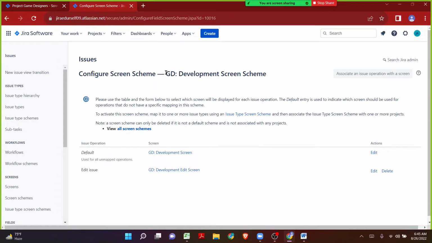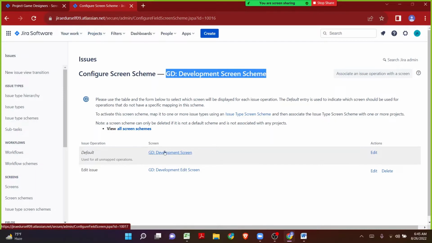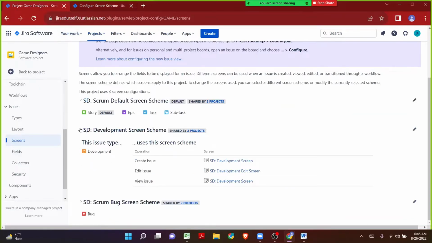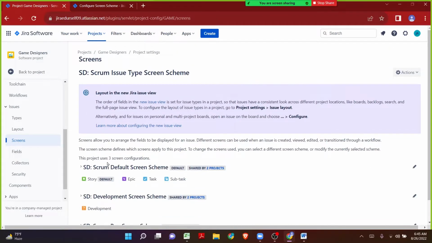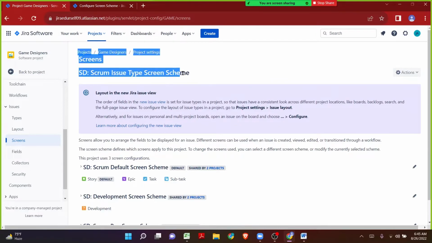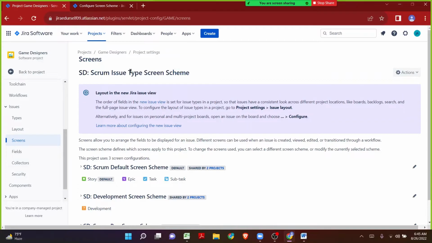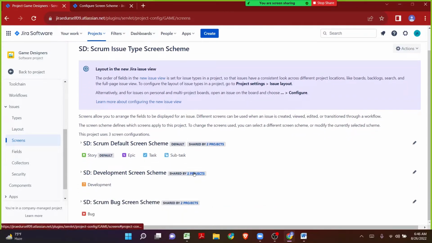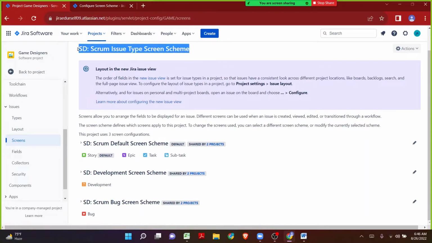Alright, now we have successfully created an individual screen scheme with the appropriate configuration as before, but the screen names are new, which means it will not impact the two projects. So the very final step is that we have to navigate to the issue type screen scheme, and we cannot make any changes inside this particular issue type screen scheme, right? Because whatever changes I make will impact other projects as well. And the reason, let me show that real quick.